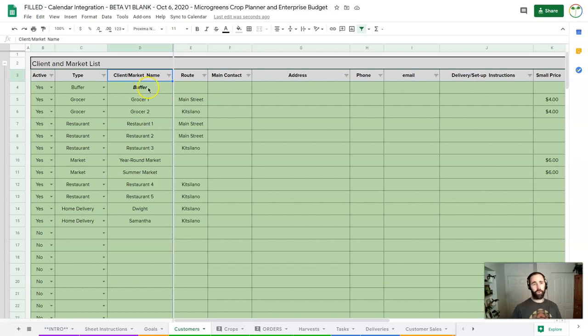One thing I want to point out here, though, is what I call the buffer customer. And this is essentially you. Once you have all your orders in, your restaurants, your grocers, your markets, the crop planner is going to tell you you need to sow this many trays of these crops. And if you want a little bit more, you need to create an order for that. What you're basically going to do is use the buffer order. Now, if you want to change that to your business name or just extra or samples, you can create as many of these extra customers as you want. I might create a buffer and say I'm going to do two large sunflower and two large pea extra because I'm a little worried about the weather and those crops suffer in the weather, something like that. So it just gives you some extra crop to work with.